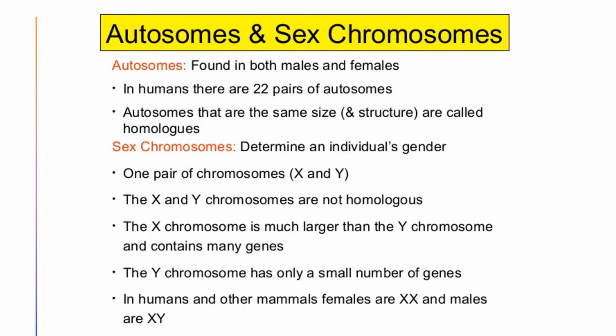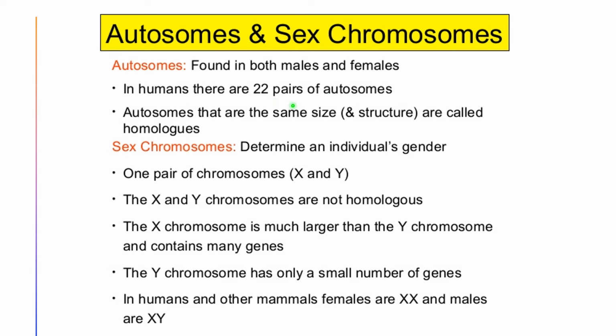Okay. Now, this you all know, as you have seen in the previous lecture. Autosomes and sex chromosomes. How many pairs of chromosomes are there in humans? There are a total of 23 pairs of chromosomes in human beings. When I remove pairs, it will be 46 chromosomes. So 46 chromosomes can be distributed as 23 pairs.